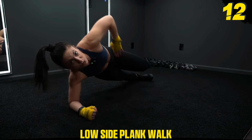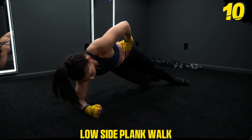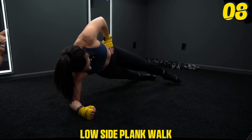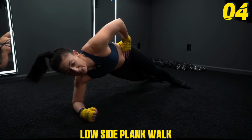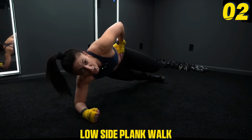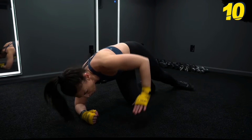That's it. Keep those hips off the ground. 10 more seconds. That's it. Core tight. Come on. Almost there. 5, 4, 3, 2, 1. Woo! All right, rest.